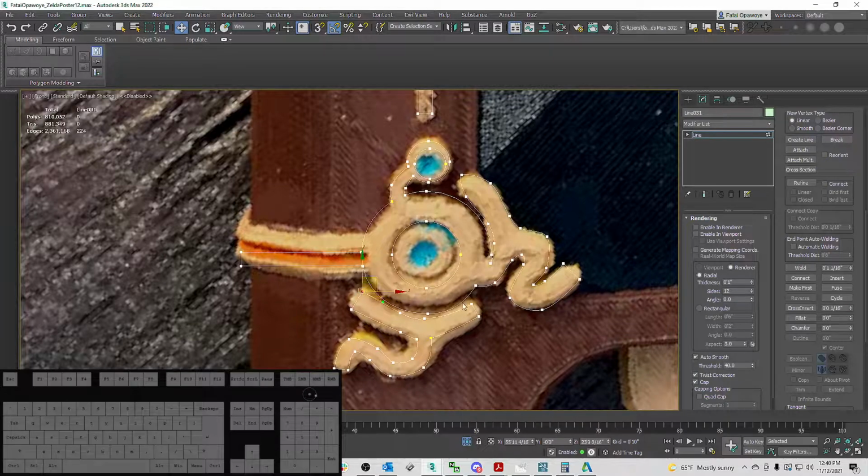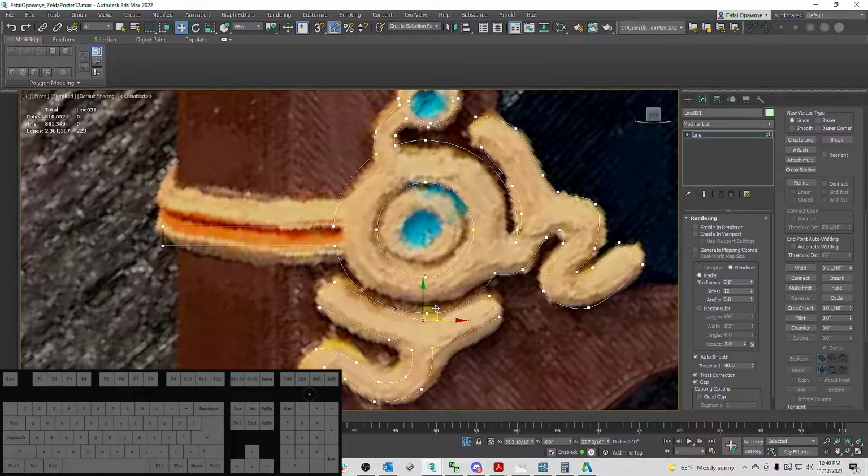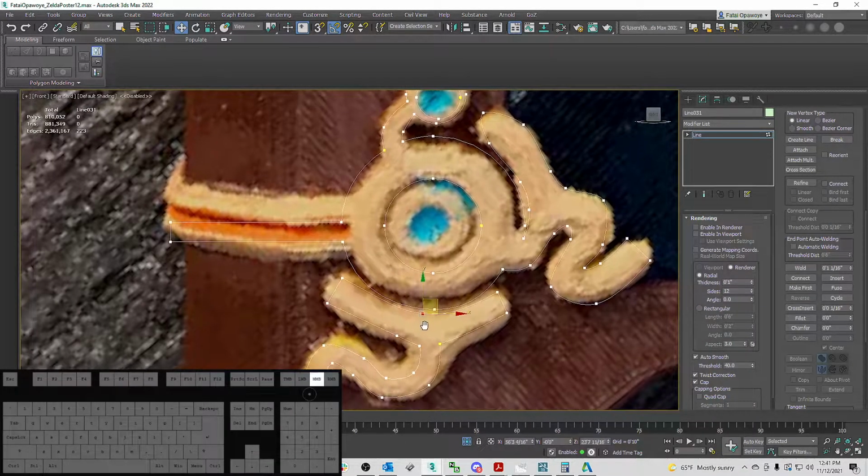So don't be afraid to get rid of what you need to, if it's not helping the silhouette, right? Look at this. I can just remove this because I know all I need is this guy and this guy to do what I need to do. I don't need that extra stuff. And if I want that bend, I can use a Bezier corner to achieve it.